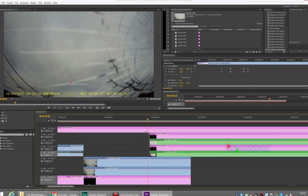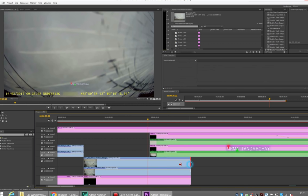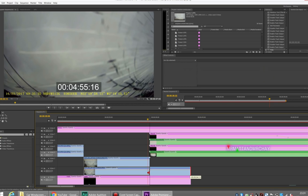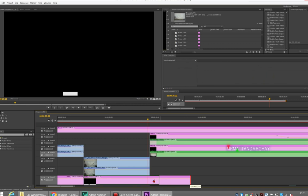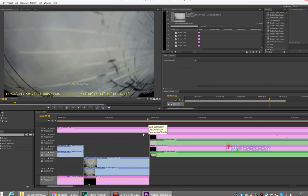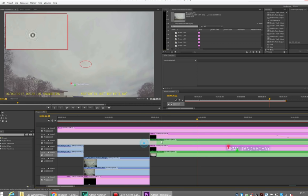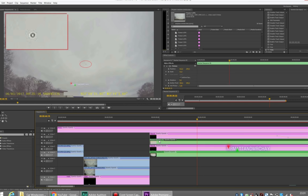Now what I've done here is I'm cutting to these layers. Now these are on top of these layers, so that didn't really need to go underneath there. Let's just move it and put it so it's level, as I'm cutting from this section to this section. Now what have we got here? This is the slow motion replay. Now all this is doing is replaying the JPEGs, but the JPEGs you can't see because they are in a nested sequence.